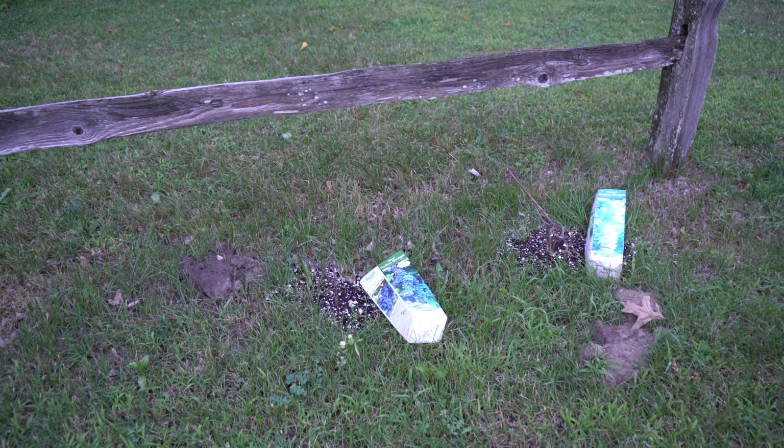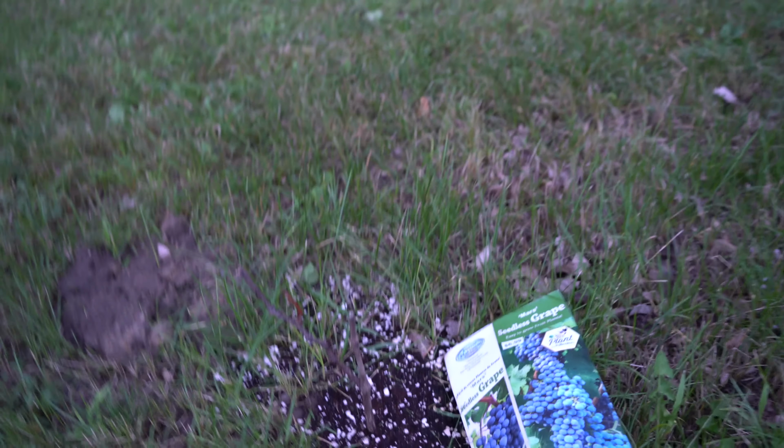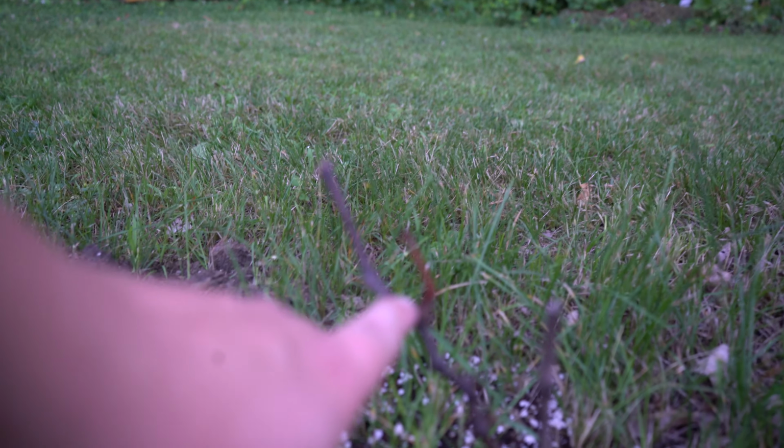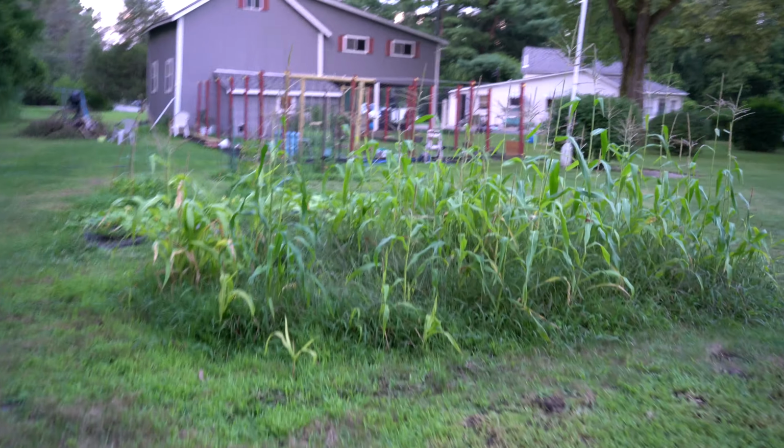And then back here, as part of our summer planting, we did plant blueberries and some other fruit trees and bushes, and not much has changed there. I really didn't figure we would have much of a change. Most of these are fairly small twigs. They kind of looked like they were dying to begin with. They were on sale at TSC for like $1 or $1.50, something like that. So I bought them. I figured I'd plant them now, and if we get some green vegetation in the spring, I'll be really happy. It's probably impossible to see on this one here, but there is some green coming back on some of that barked area. So again, fingers crossed. Hopefully it'll do well.